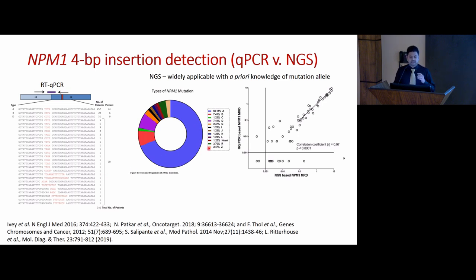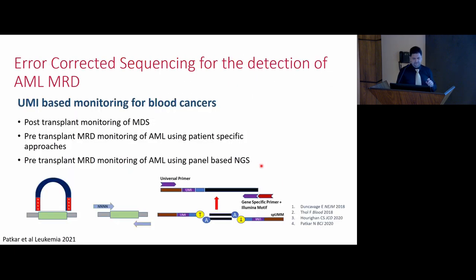So we developed a single assay. What we did is use one assay for everything. This is just one PCR, a single PCR assay, no UMIs or anything for NPM1, and you could detect a whole lot of any known or unknown mutations. Look at this. One is a novel NPM1 mutation, but all of these we could track using this assay. If you see the sensitivity of the assay as compared to real-time PCR, NGS-based MRD is actually far more sensitive. This is well known across the field now.